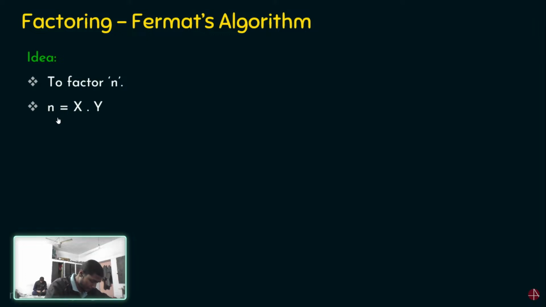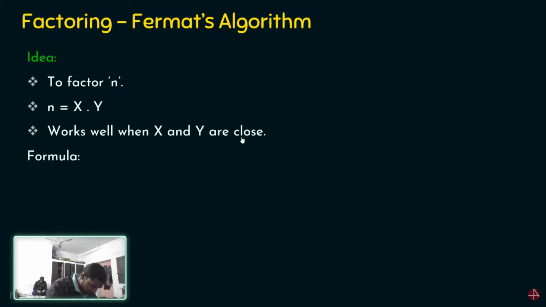then we can go for this algorithm. But the drawback with Fermat's factoring method is that this algorithm works well when x and y are close. Say, for example, you have prime numbers 5 and 7. 5 multiplied by 7, we get 35. If you are given the number 35, you can use Fermat's algorithm to find out the numbers 5 and 7, since 5 and 7 are close to each other. Anyway, this is a simple algorithm, so let me explain this now.